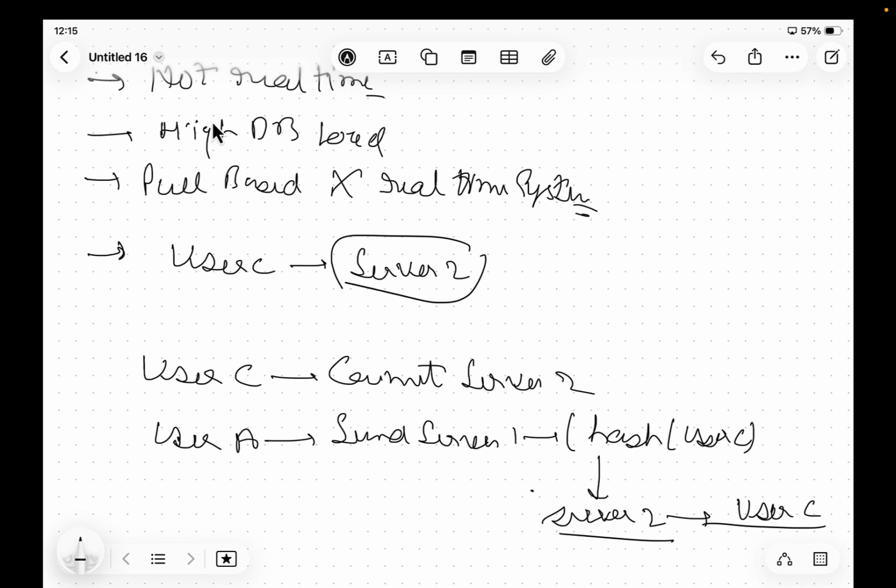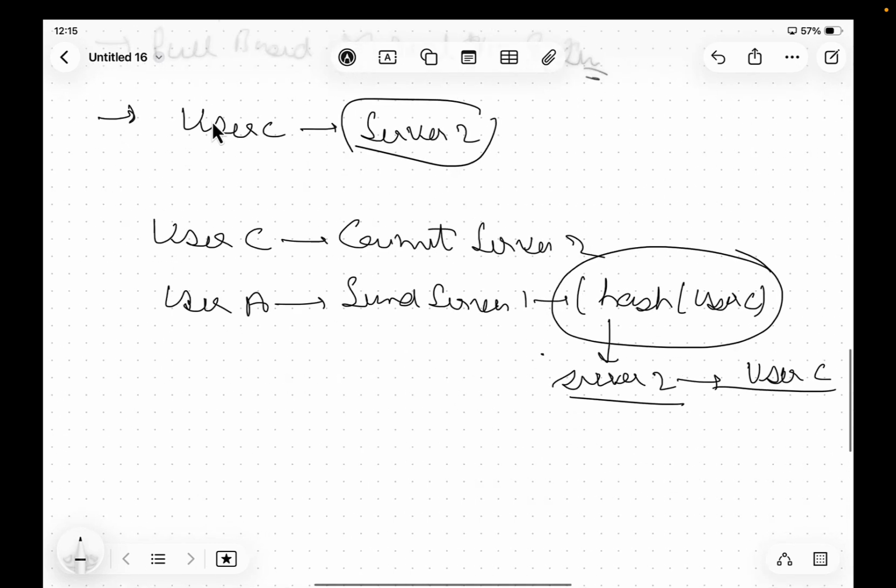So what we are doing now, we are calculating the server ID based on the hash of the user ID. This ensures the same user always maps to the same server. So easy routing, right? Because if this user comes to connect with anyone, its hash code is always the same, so the server ID will always be the same. So we have ensured here that the same user always maps to the same server. This is not going to change, and this becomes easy routing.